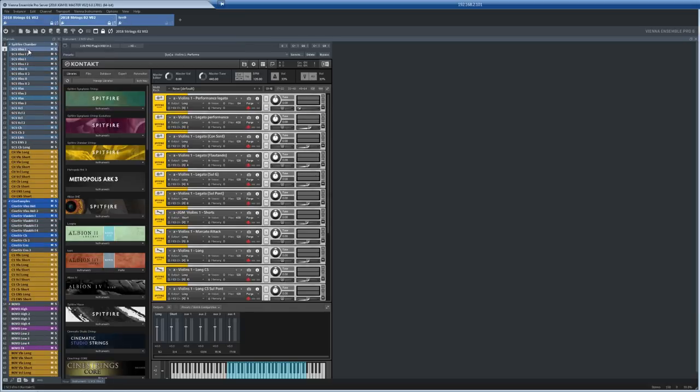On to number two. And here we have my second favorite string library. Probably 3 years ago, when I was able to expand my palette a little bit with these PCs and have more things loaded, I started acquiring a couple more string libraries. And I discovered rather quickly, originally my idea was, with each project, if I can't do live, I'll come up with an interesting, to my ears, combination of string libraries that will make that particular project sound different from another project.